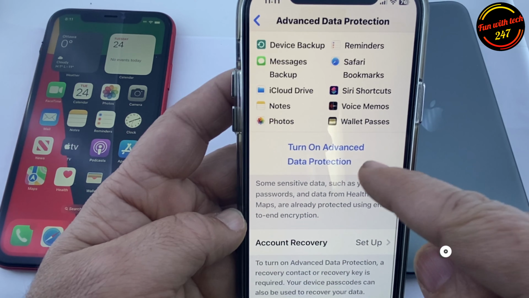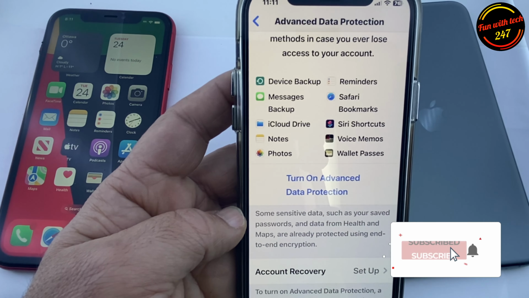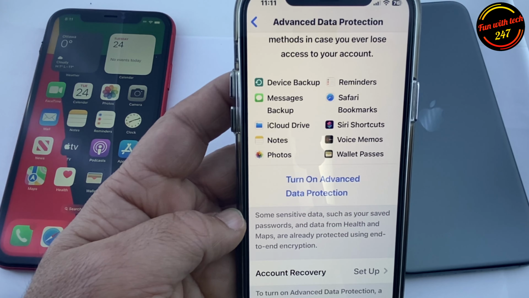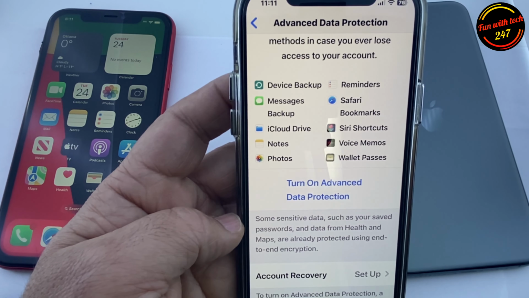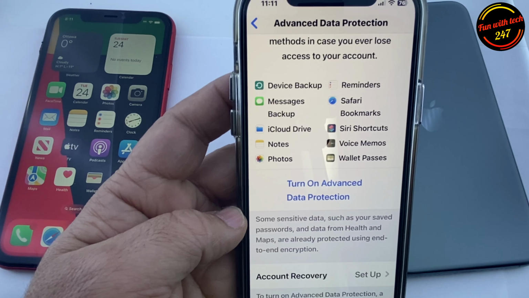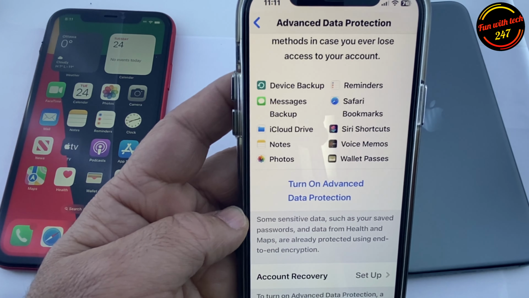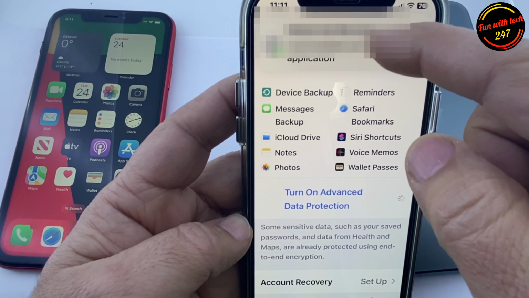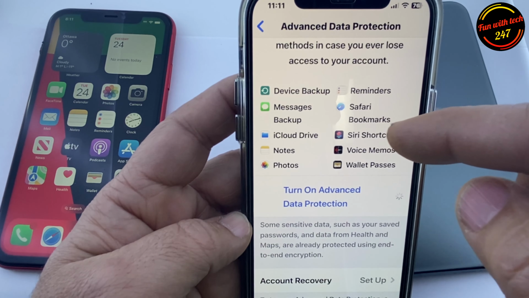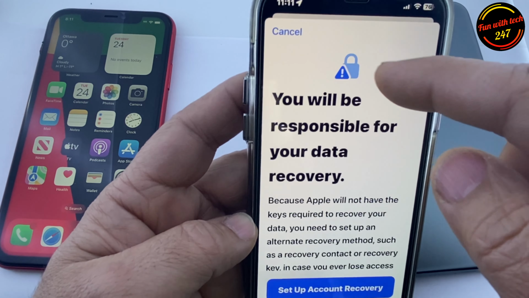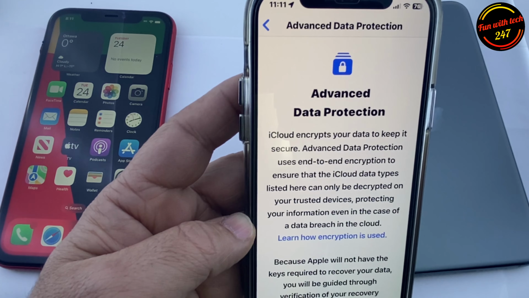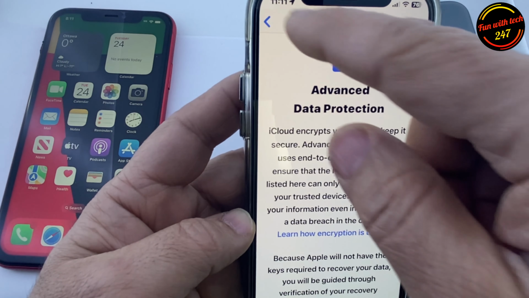So that's another new feature which was initially introduced in iOS 16.2, but is fully available in 16.3 and is available globally. And now you can turn on advanced data protection and go through those steps, and you can set it up. I'm not gonna do it, but if you go through those steps, you'll be able to set it up.